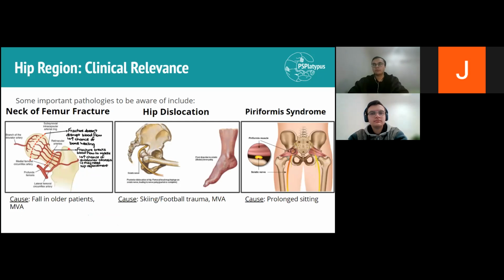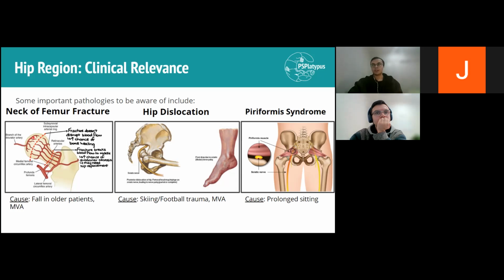Let's start off with neck of femur fractures. So again, I've got this diagram here from our previous slide. You can see that with neck of femur fractures, the location of the fracture will tell you the effect. If the fracture is over here between the two retinacular arteries, then that fracture isn't actually going to disrupt any blood flow. When that fracture happens, the arteries here are not going to be damaged or destroyed. Therefore, blood flow is still intact.